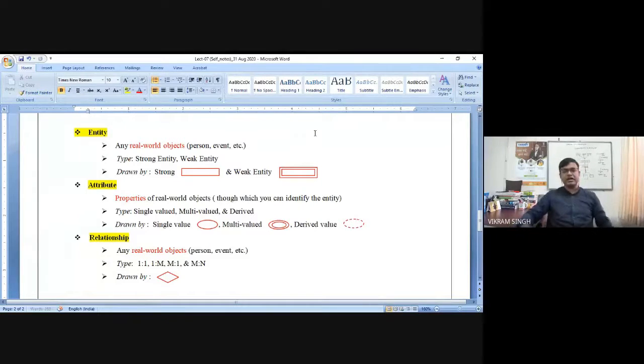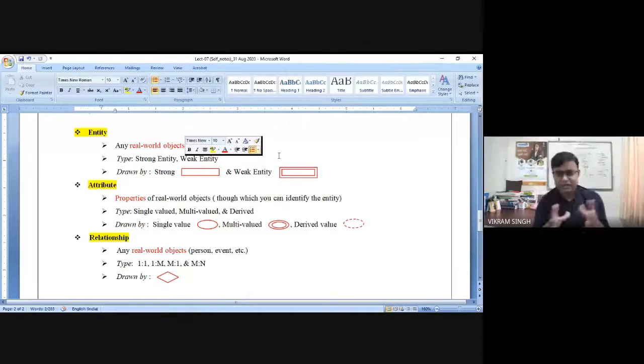It is basically anything which has some existing significance in the real world, right? So it can be anything, a person or an event or anything, which will be mentioned in the requirements. Now there are possibilities that there are two types of entity. It is not the case that all entities are always compulsory. Like, suppose you are creating a database for an institute and a college. There are many entities, many objects, which will always be visible, and they have significance and importance. But there will also be some entities whose significance or whose existence will depend on another entity's existence.